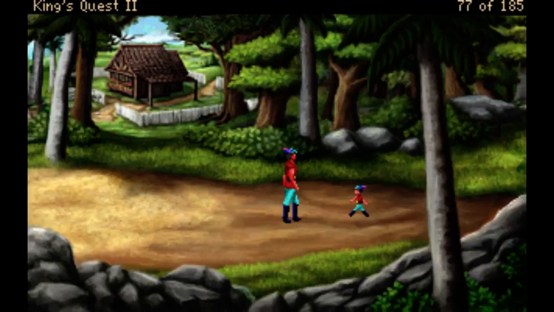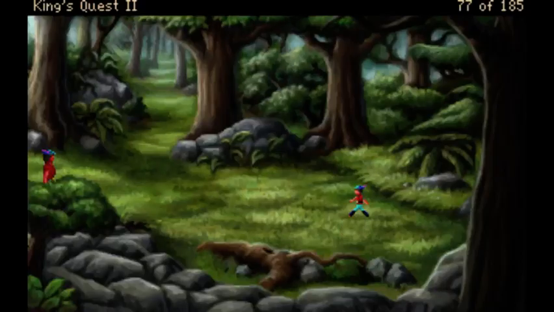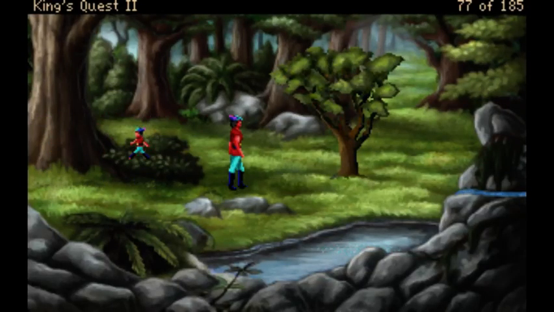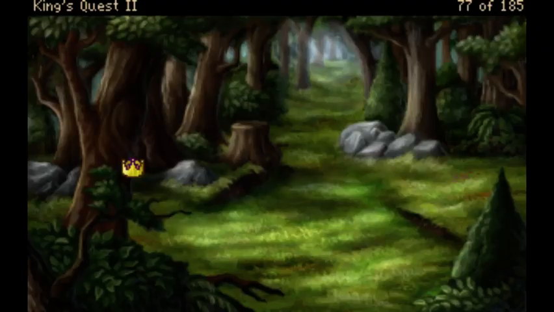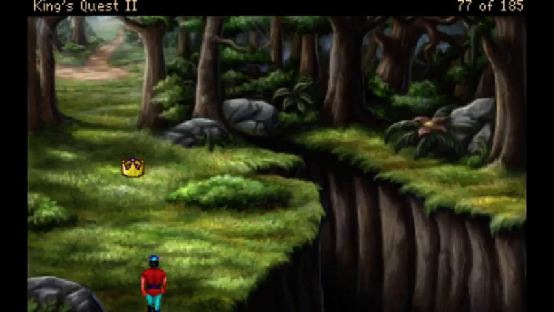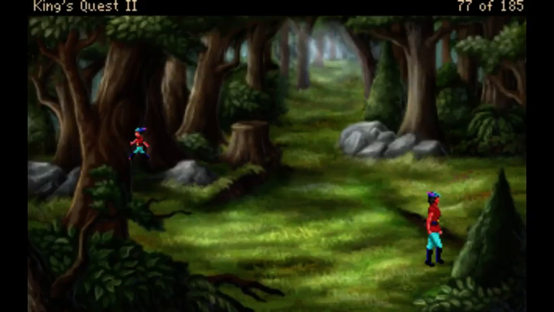This is how I always get with King's Quest. Because I'm clipping along and I'm like, wow, I'm 77 out of 185. And I'm just going through it. And it's just like everything's coming together. And I'm figuring out what everything does. And it's super interesting. Look at these. There's like a path here too. And then I always hit something and I'm like, what am I supposed to do? What am I supposed to do now? Okay, wasn't I just... Yeah, I wasn't just here. Nope.